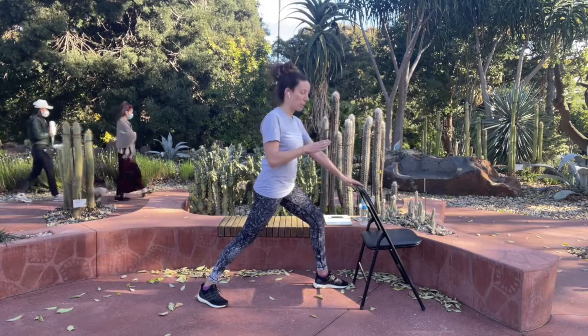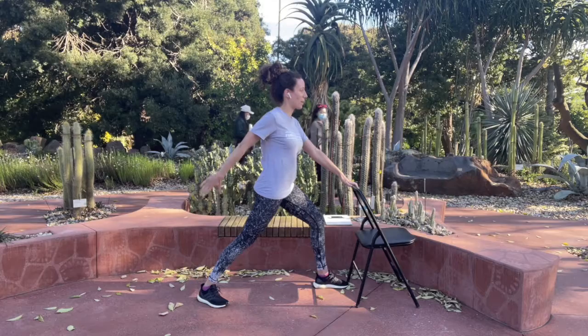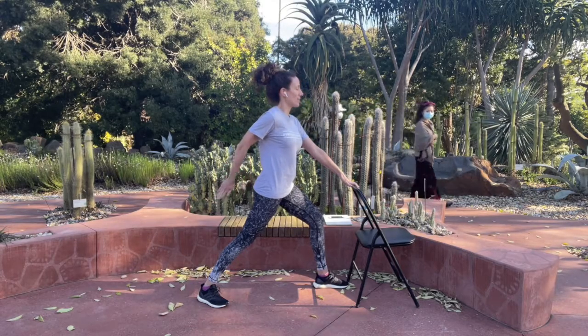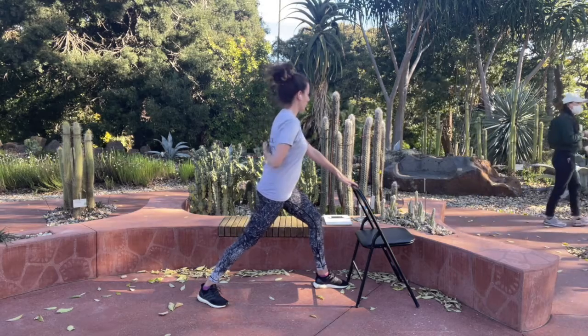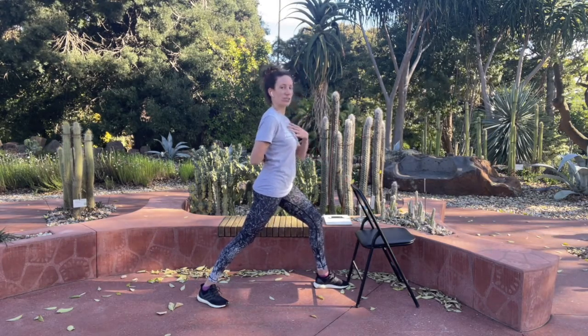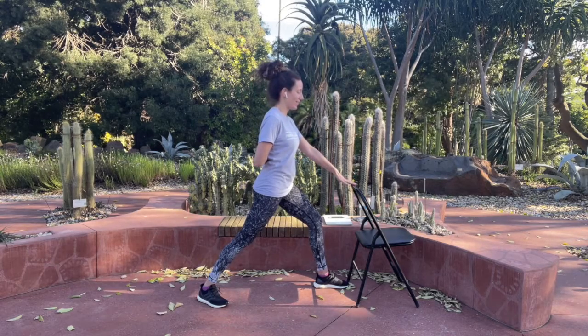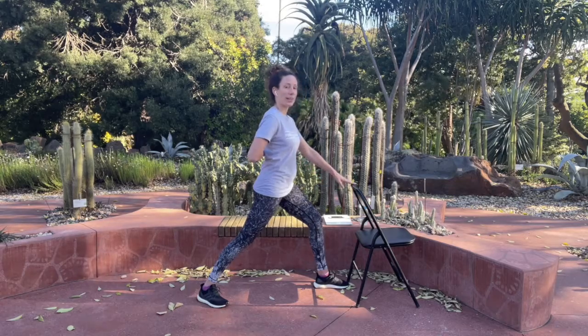Then, if you don't feel comfortable letting go with both hands, if you're standing, just hold on with one hand and float that other hand back behind you towards the center of your back as much as you possibly can. Another option would be to wrap around the back of your torso. Okay, just looking at opening up the front of the chest. Same thing if you're seated. If it's too much, just try with one hand.